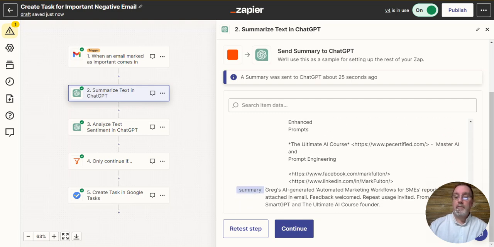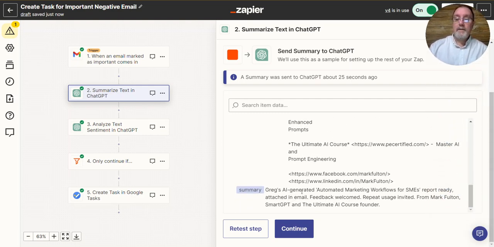And here's the summary. There's the summary. Greg's AI-generated workflow report is ready. Attached in the email. Feedback welcome. See? It summarized the text. Again, that's something that you might want to do. You might want to have a summary of the email created in your task or texted to you or whatever. Cool things in the ChatGPT world using that integration.